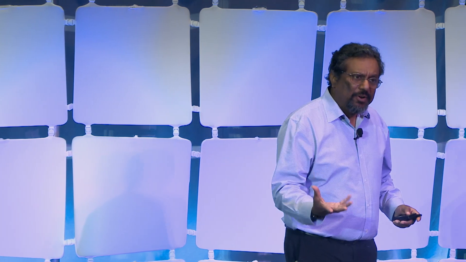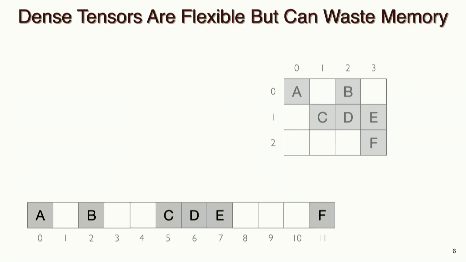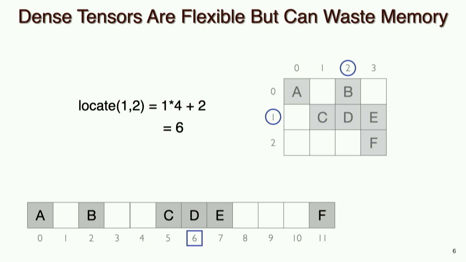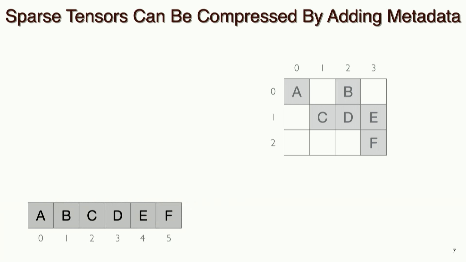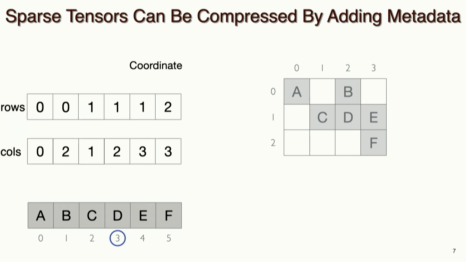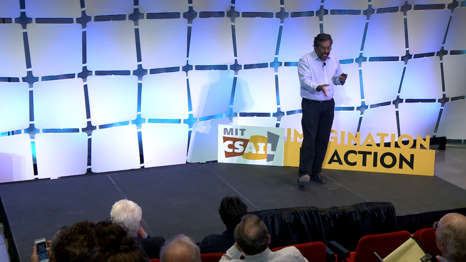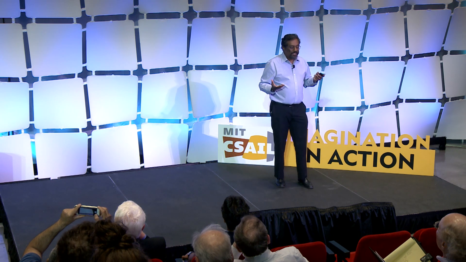Let me explain the difficulty of handling sparsity. If you have a two-tensor like a data matrix, normally you keep it in contiguous memory — this is what Fortran and most languages do, and finding a value is easy by index calculation. But the problem is you're storing all these zeros. So instead, how do you compress it and not store the zeros? You need to keep additional data called metadata that records the row and column number for each value — this is called the coordinate format. People realized this can be compressed further because of duplicate values, so today the commonly used format is called compressed sparse row format, which stores all non-zero values in a very compressed way.